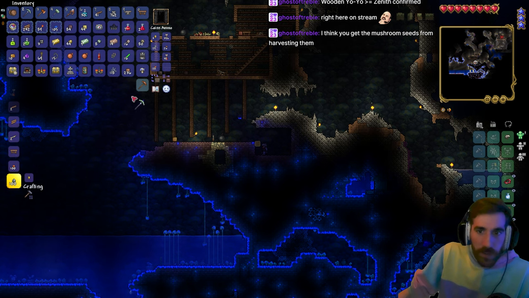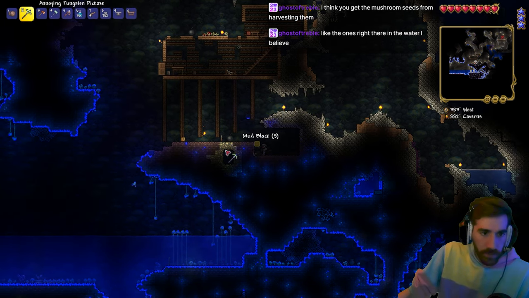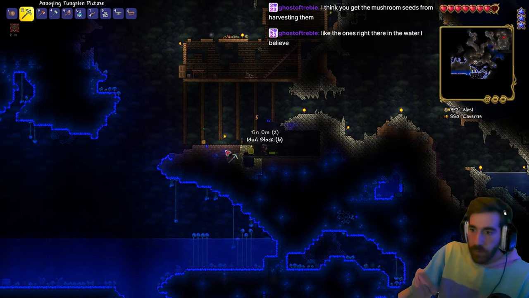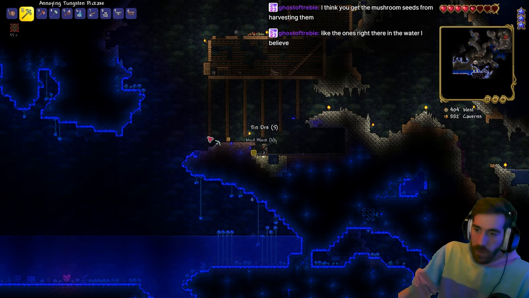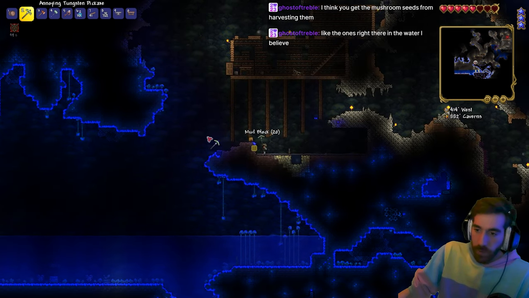Now, do you just need the mushroom to make mushroom biome seeds? Or are the seeds something that you get from mining the grass? I think you get the mushroom seeds from harvesting them, like the ones there in the water, I believe. Gotcha. Yeah, I was kind of 50-50 on that one. I mean, for sure I need the mud anyway, though. Not a huge disappointment there.